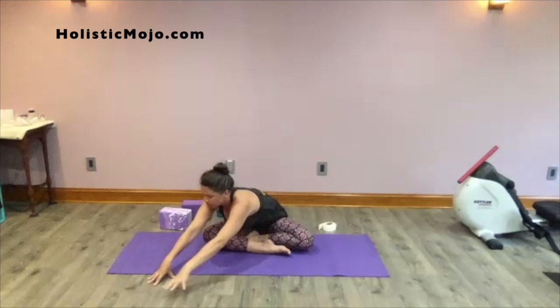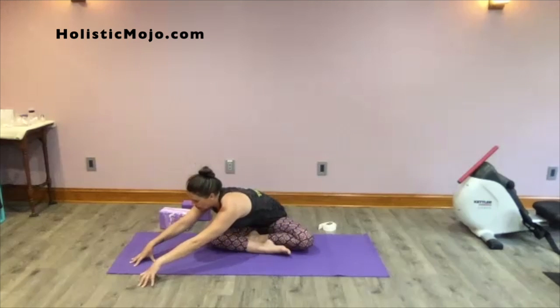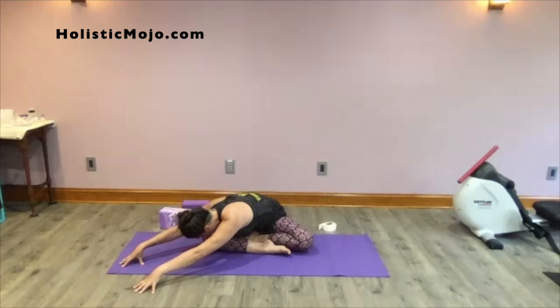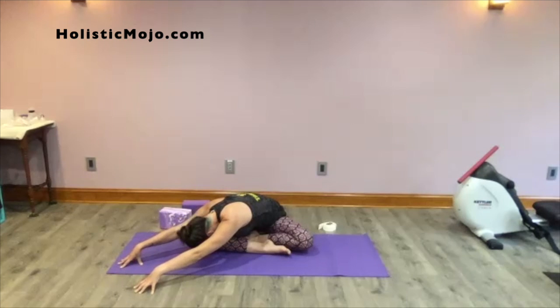And as you do so, sink back into your left sitting bones and lengthen through the left fingertips. Keep the shoulders pulling away from the ears. And that left rib cage keeps working its way down towards the mat.